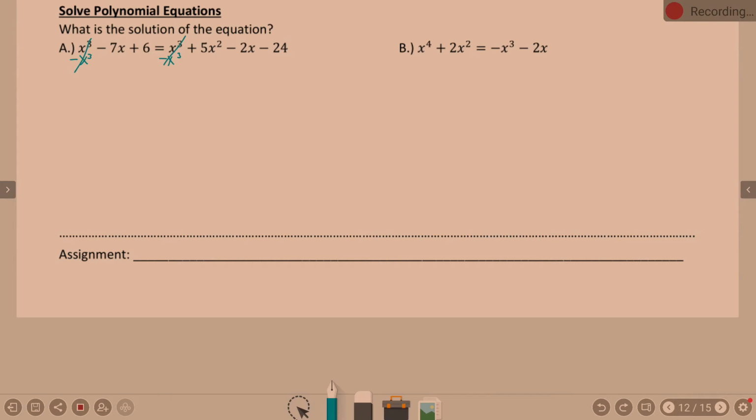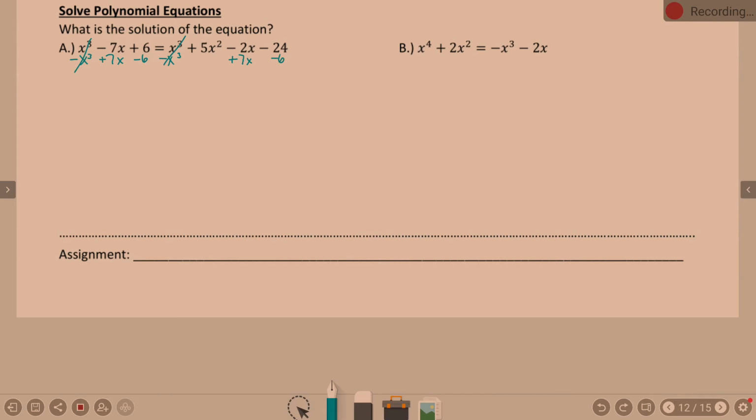Well, if I move everything to the right, I'm keeping my positive 5x squared. I'm not making it negative. That's my reasoning. And officially, I have one less term to move. So, in order to move a minus 7x, you add 7x, add it to the like term on the other side. In order to move a plus 6, subtract 6.